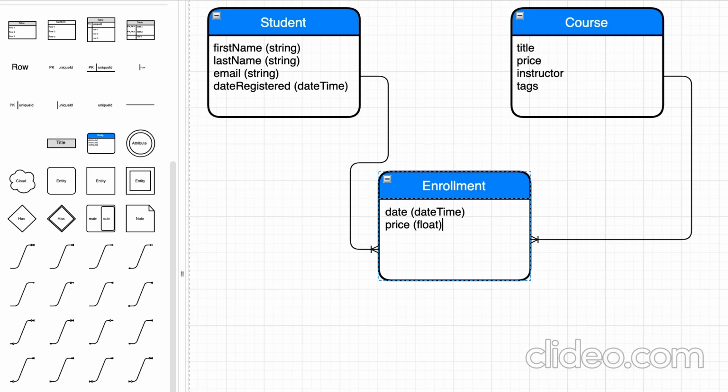Once again, at this level, we don't care what the name of the corresponding data type is in MySQL or any other database management system. That's why we use float. Now in MySQL, we're going to use decimal. In another database management system, we might have a different type. Our logical model doesn't care. This is just an abstract data structure.